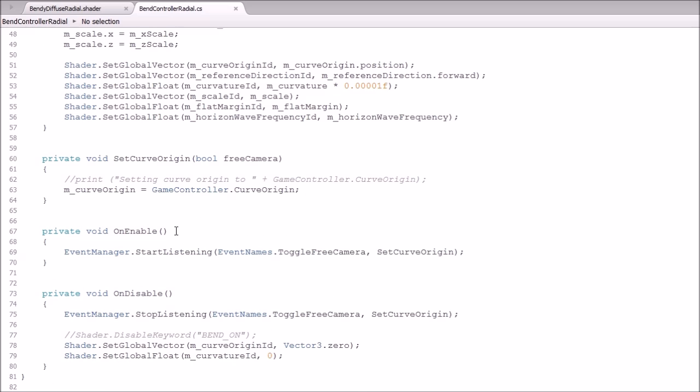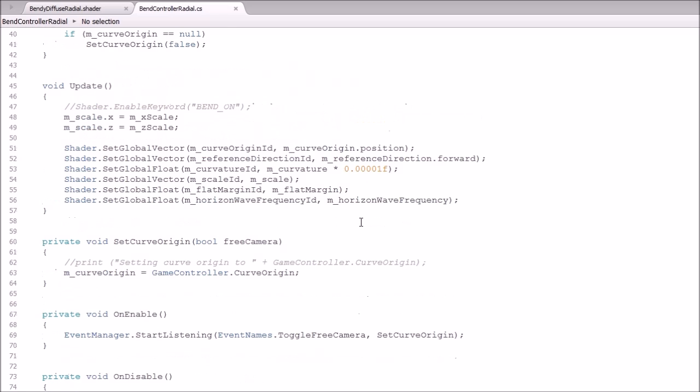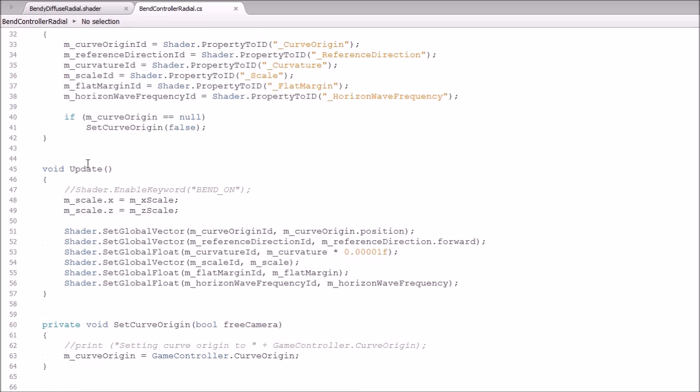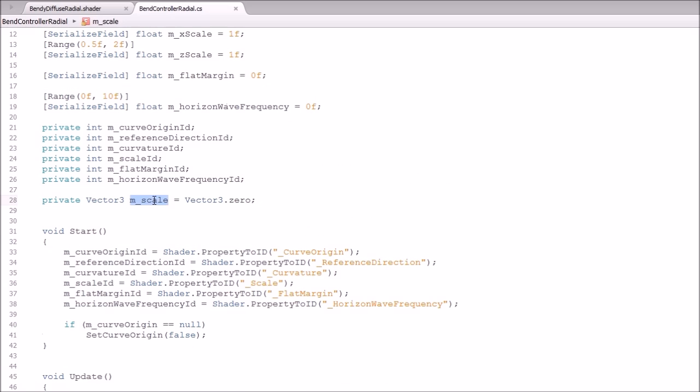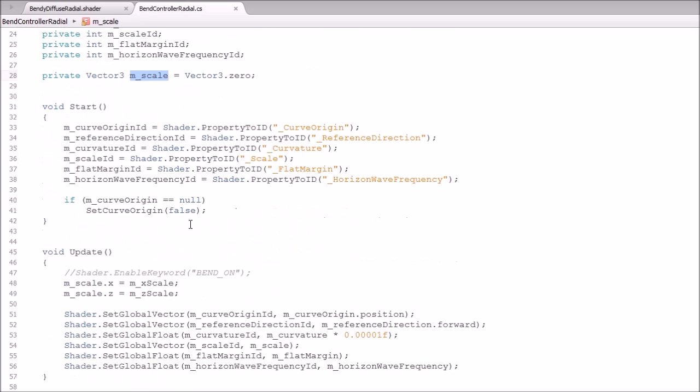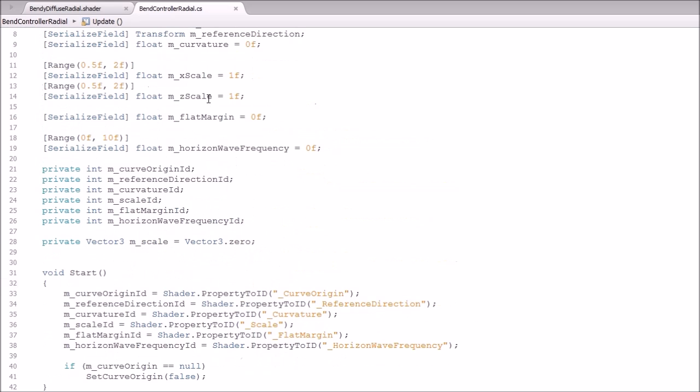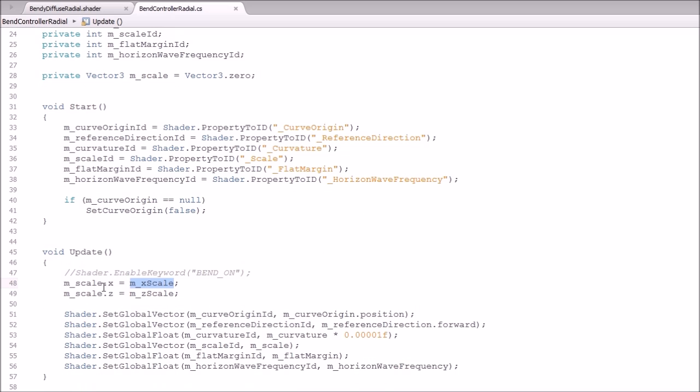So let's say you switch between characters or something, you want the curve to adjust depending on that, and so that can happen there. The details of that aren't that important. What is important is what happens in the update function. It's all pretty straightforward. All I do is I have a scale function here, and this basically is just a vector, and it allows me to convert the two floating point scale values here into a vector, which is more efficient for the shader itself.